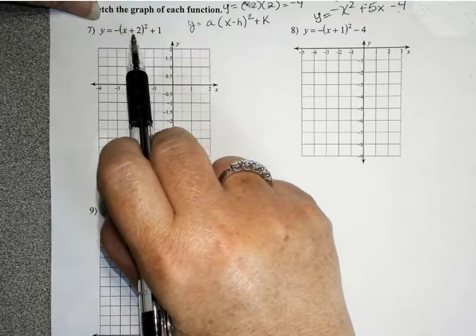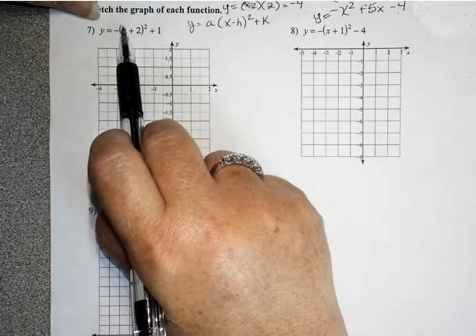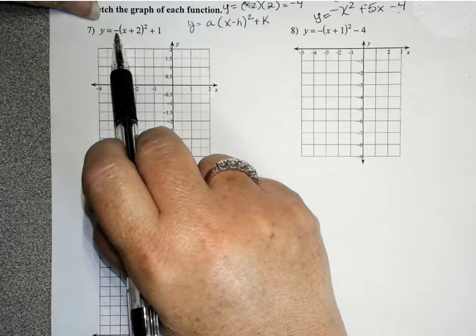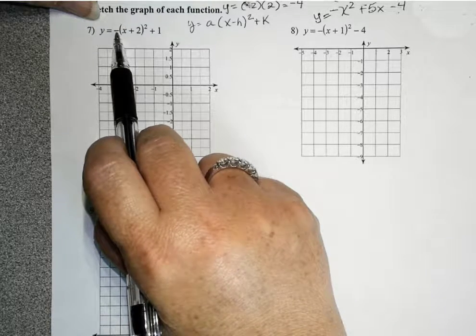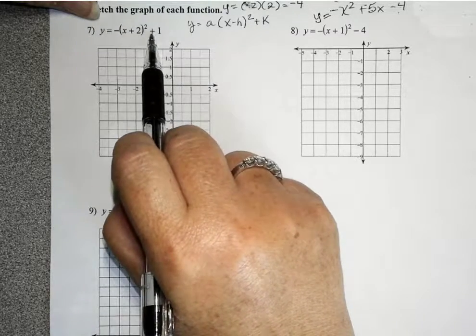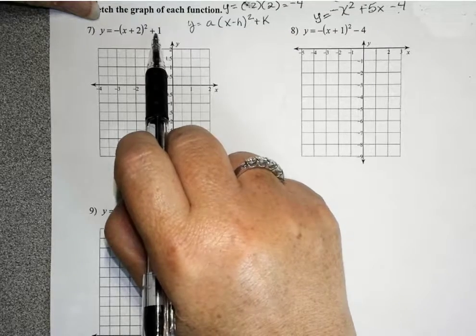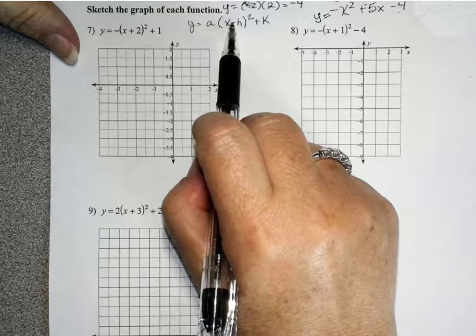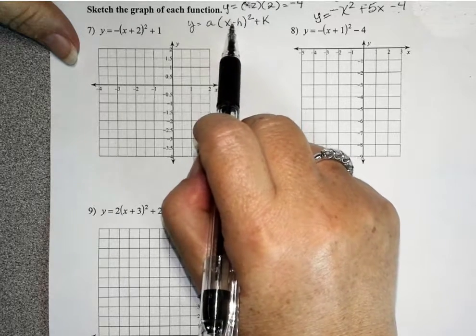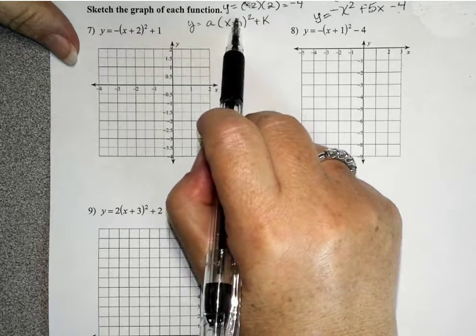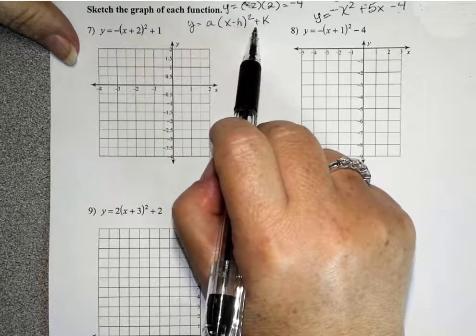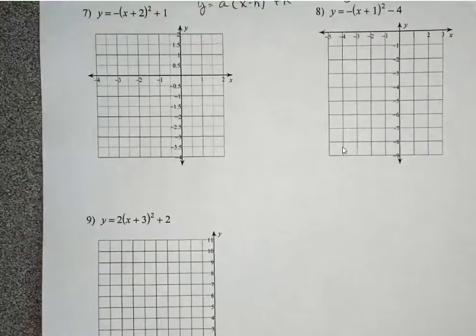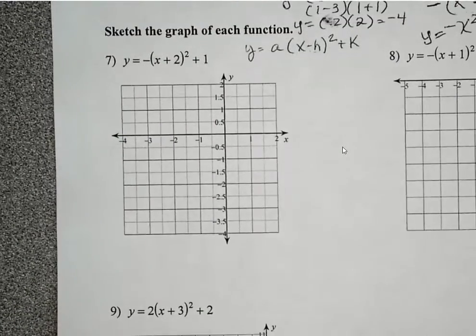But the majority of the time you'll have a plus or minus out here. The key to understanding that this is going to be the vertex form is the fact that you've got the binomial being squared. Sometimes you'll have a coefficient that is not 1. Many times you'll have the plus or minus. The thing is, in the template of the vertex form, this says look at h and take the opposite of it. But this is the vertex form, and so the easiest thing to find given this equation is the vertex.